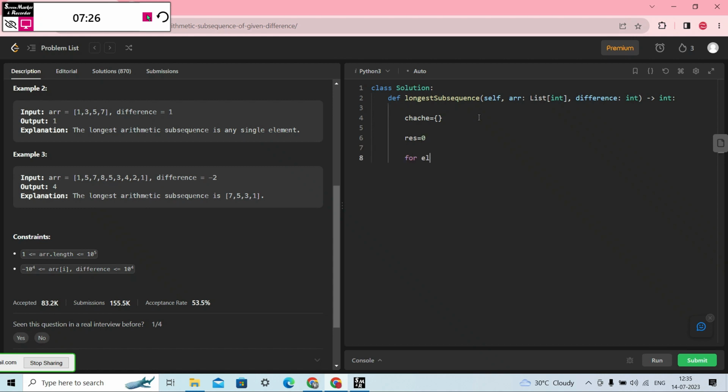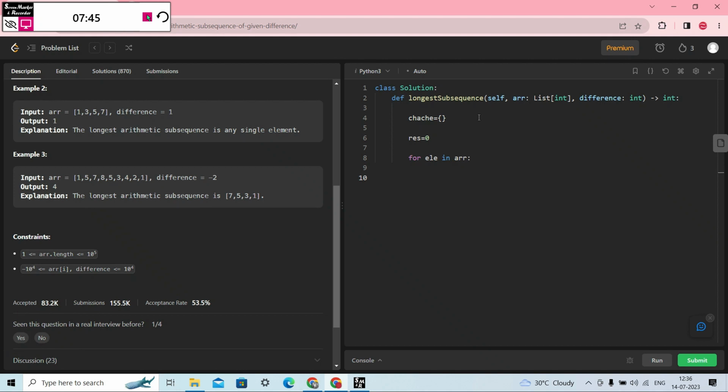We start the traversal, for element in array. If there is any element to which we can add the current element to form a subsequence, the other element should be element minus difference.